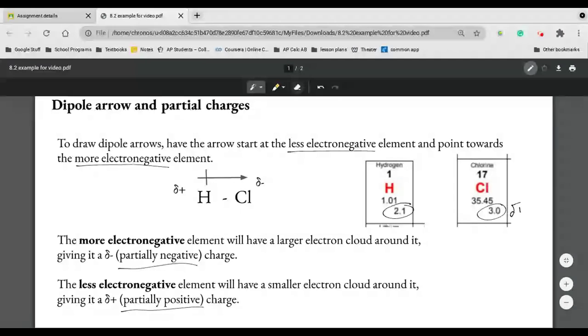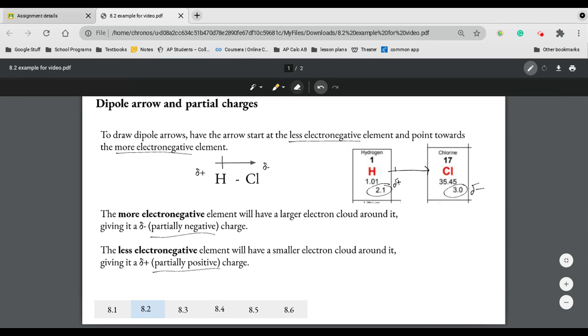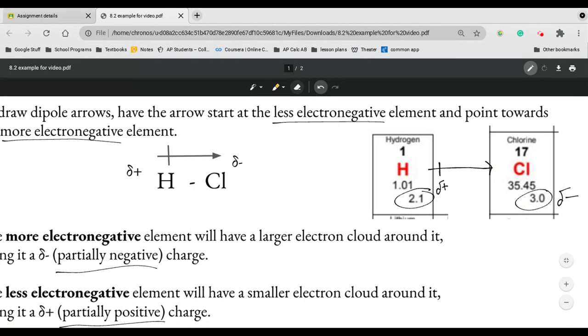So when we are doing this, we have to give the more electronegative element a delta negative sign. Delta negative. And the partially positive one, the little delta positive. And the way I remember the arrow, even though we know it's signifying the pointing, a few tricks don't hurt: I always remember that the partially positive one has that little plus on the arrow. If you look at it closely, you can see how it can be a little plus sign there. And since there's not that little plus on the other end, you can almost think of it as a little negative sign. So the more electronegative one has the negative sign.